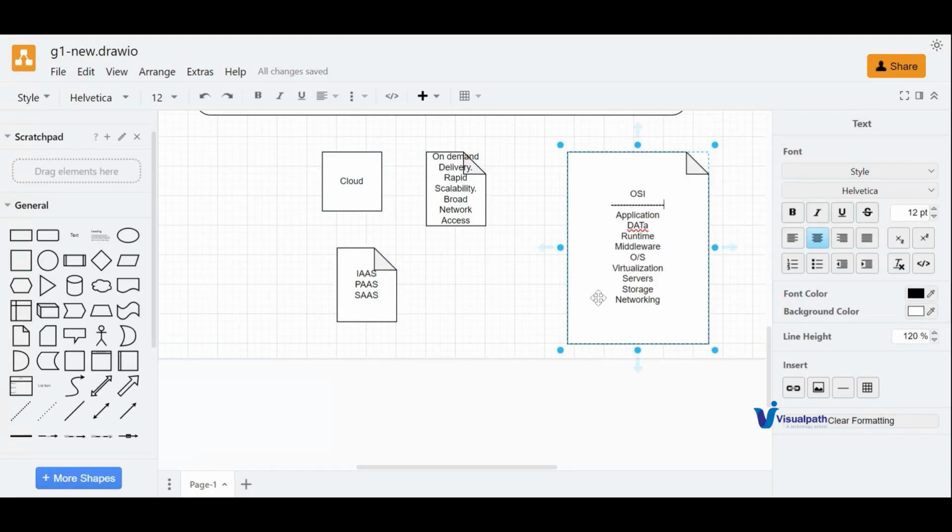We know it's a bottom to top approach. So it starts with networking and storage. Networking is about setting up how our traffic will flow from one place to another, be it with the help of switches, routers, the VNets, the subnets, and all of those. Next comes the storage, which is where we need to store our data. Next are the servers that we require. Next is virtualization. I think most of you are familiar with this, so I'm not going into much detail. But on a high level, we require the OS, middleware, runtime, and then the data and application. So it's a bottom to top approach.